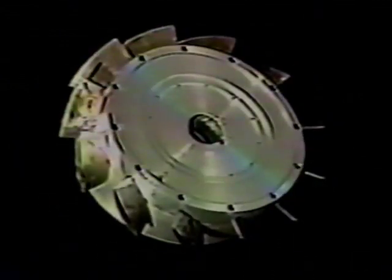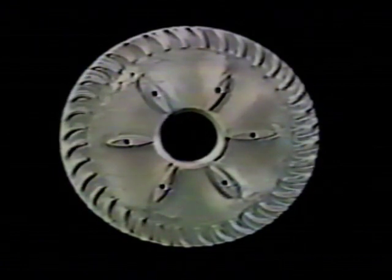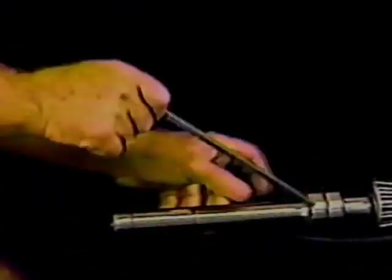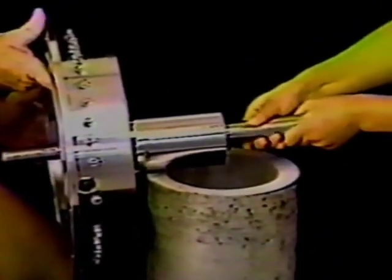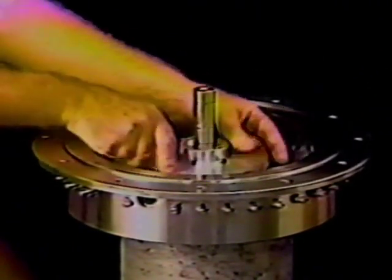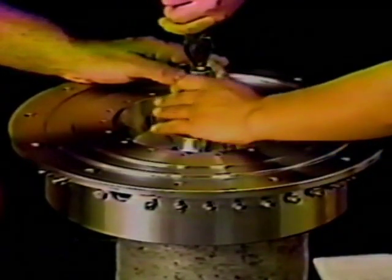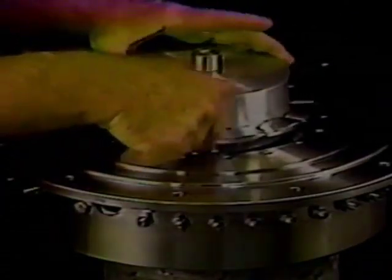This is the variable pitch propeller and its components. Notice the key shaft on the propeller. This is what transfers the power as the blades open to the output shaft. This is our hydraulic pump, another one of our patented devices. There's no metal-to-metal friction. Notice the ease of installation. The only bearings on this engine: the fluid drive pump, the primary turbine with its housing for the variable pitch propeller, the variable pitch propeller, which rides inside of this chamber.